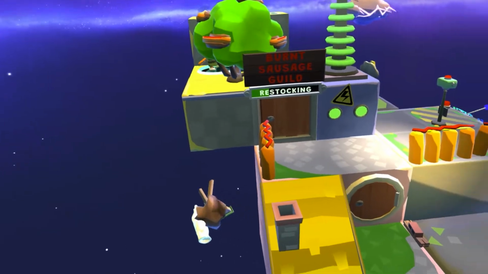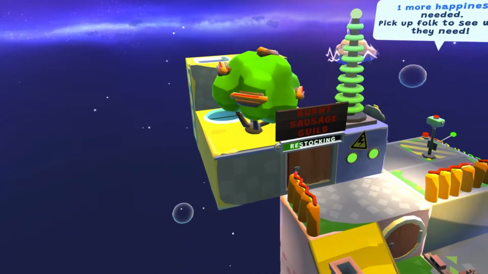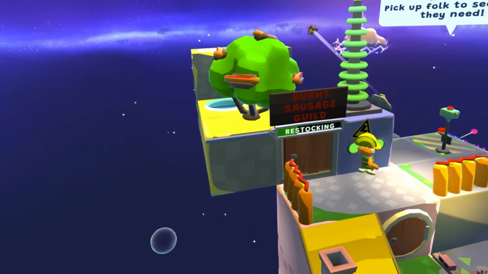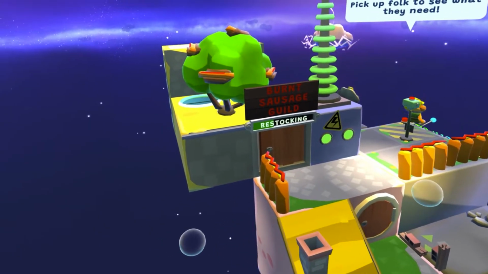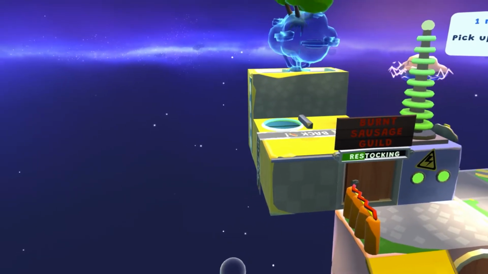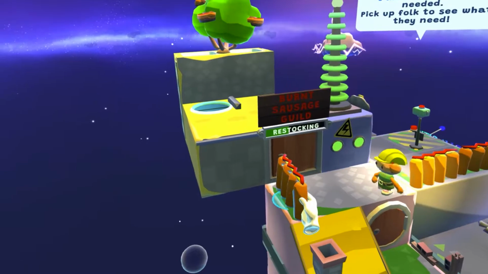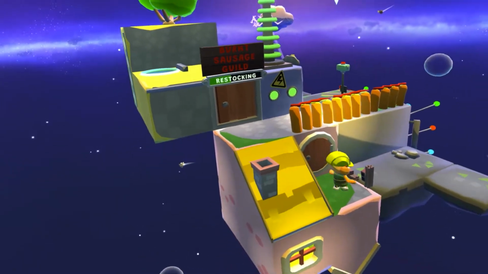Now you can see there's a sign on what's the name of this store? It's the Burnt Sausage Guild. Excellent. So you can see there's a sign on there that says restocking. Once a Spacefolk goes in there and gets their benefit from the facility, in order for it to service another single Spacefolk, it needs to restock, and that takes a little bit of time. Okay.